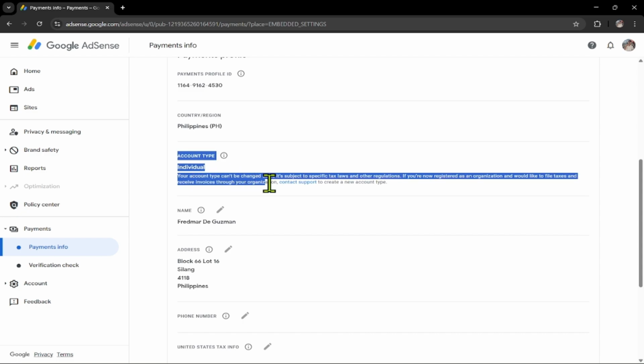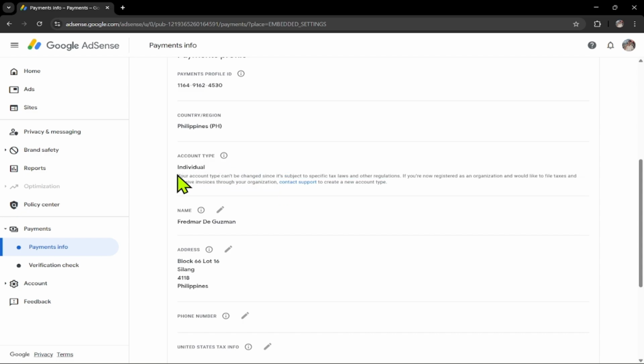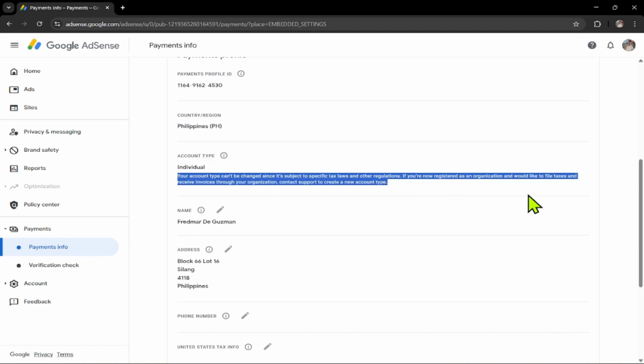If you selected the wrong account type by mistake, the usual solution is to close the current AdSense account and create a new one with the correct account type. Before closing your account, make sure you check your payment balance, payment method, and any important tax information. If your balance is eligible for payment, Google may send a final payment after the account is closed. After that, you can sign up again for AdSense and choose the correct account type during the setup process.